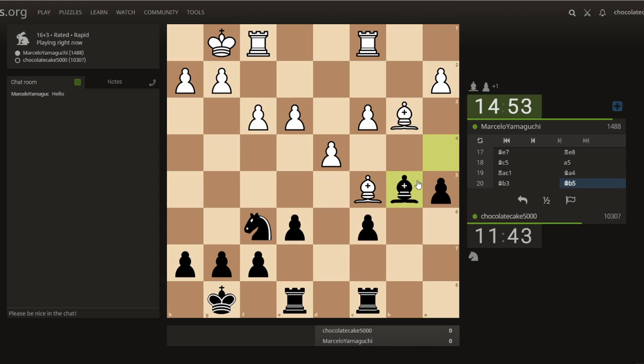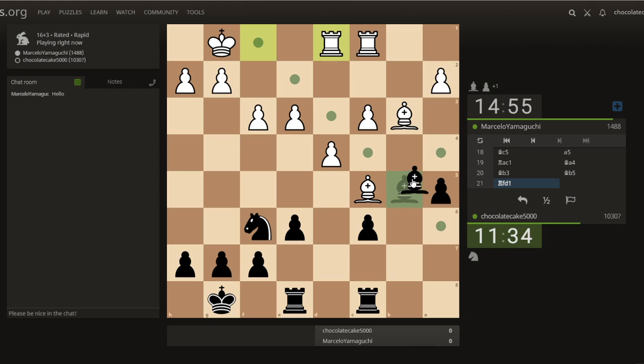So when the lights turn on, show me how you do it. Probably rook d2 here. Can't take that pawn.